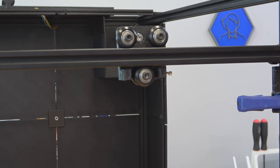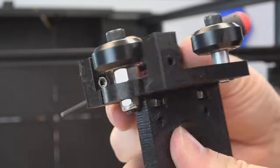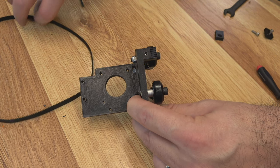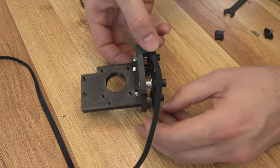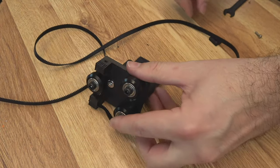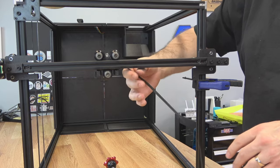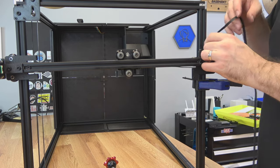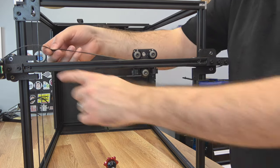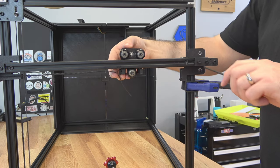Taking that lower wheel off might help out quite a bit, but you can usually get it in there. Here's the X cart removed so I can show you where those nuts are located — one on this side and one on that side. With the cart off, remember this is the back of the machine. The belt will actually come in from the extrusion just like this, and then you'll take one of your belt blocks and use that to go through into that M3 nut and sandwich it in. Then on the other side go ahead and put that block on. It should be fairly easy to put in there after we've tested the length of the belt. Carts back on — run the belt over to the idler side; it's going to kind of set inside the extrusion. Then just snake it underneath the cart in that extrusion slot and pull it through over to the motor side. Back down and under, and slide it underneath the block on the other side.